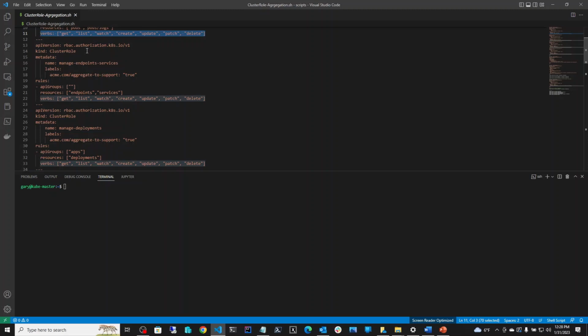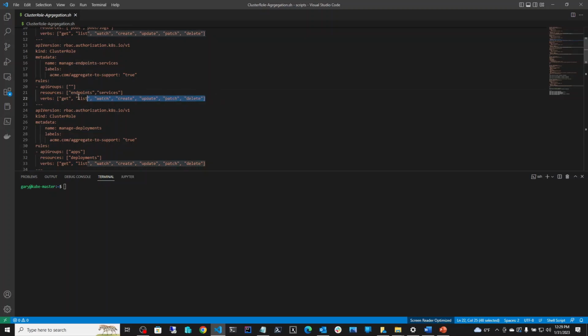And then we create another cluster role. This one is manage endpoints and services. And again, we assign the exact same label as the previous one. And under rules, again, this one comes under the core API group, and the resources are endpoints and services.